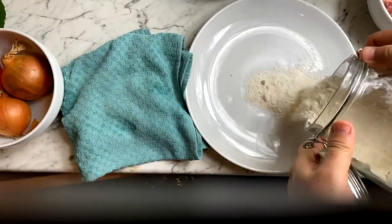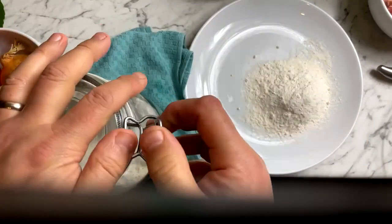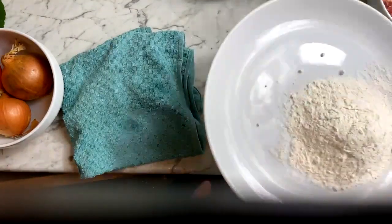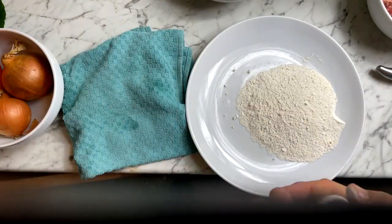there was some flour in here. We're just going to add this onto the meat just to give it a bit of extra thickening agent. So flour, of course, is great for doing this. You can add a whole range of things, but flour is just the simplest. So again, we'll just put some salt and pepper in there.